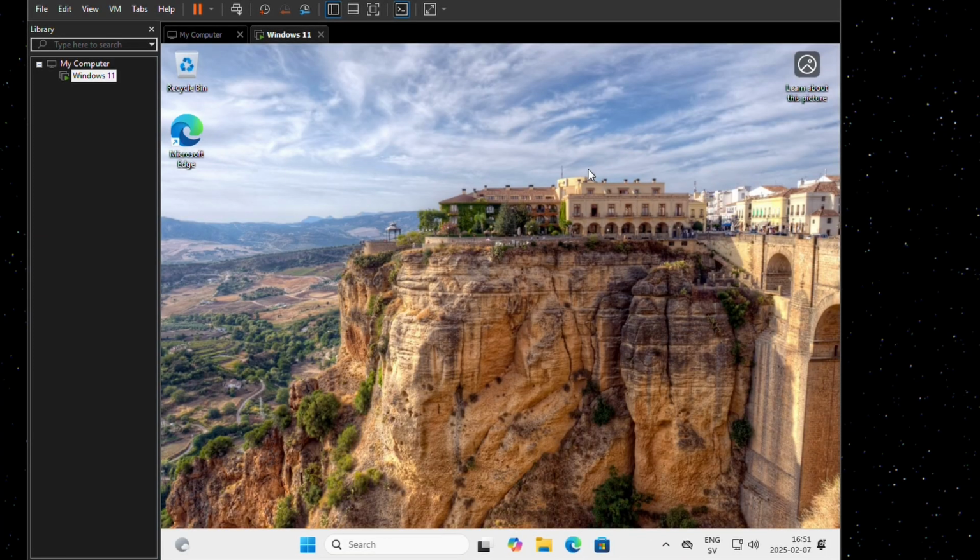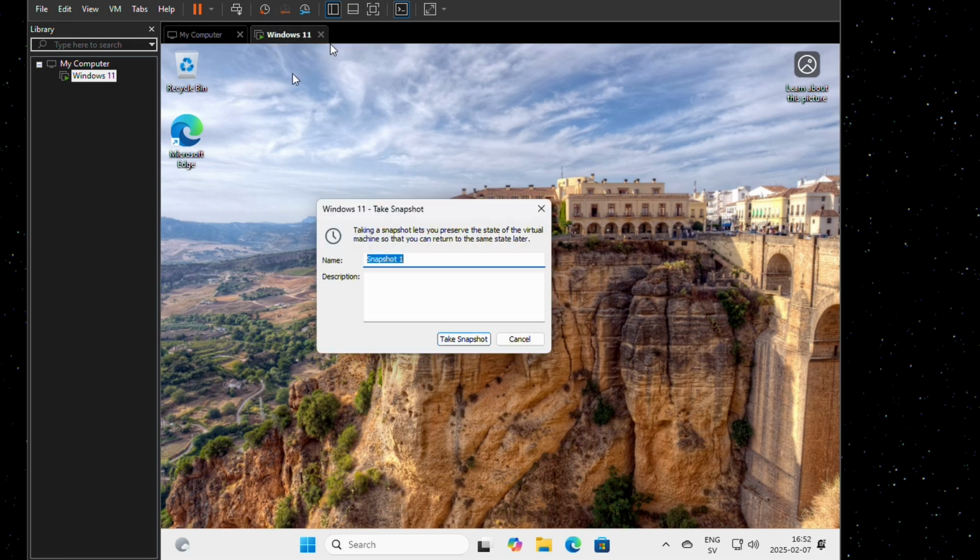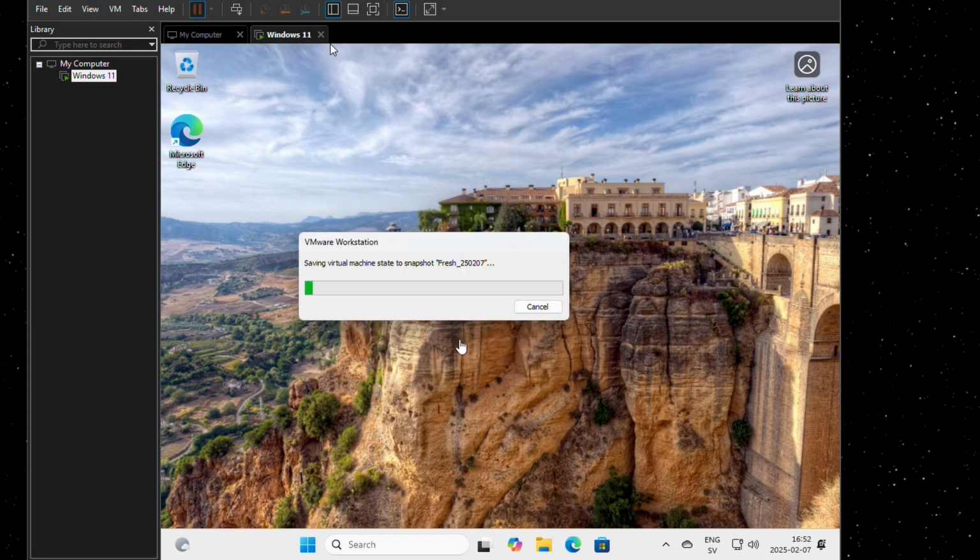Yeah, now we're in. So we have our Windows 11 VM, and a good feature here in Workstation Pro is the Snapshot feature. So what I usually do when I install a clean VM is I do a fresh snapshot, so I can always go back to how it was when I first installed it. So this is more like a system restore point, but even better, because with virtual machines you're only working with files, no hardware.